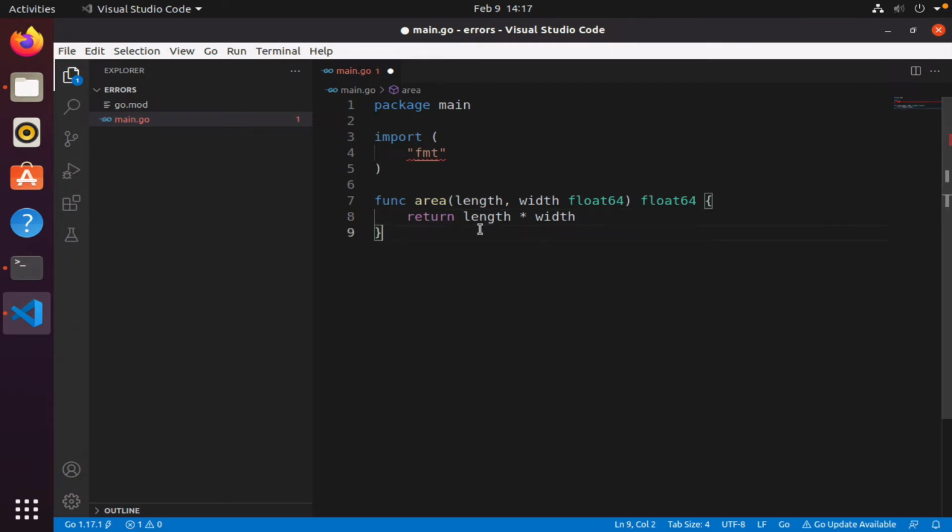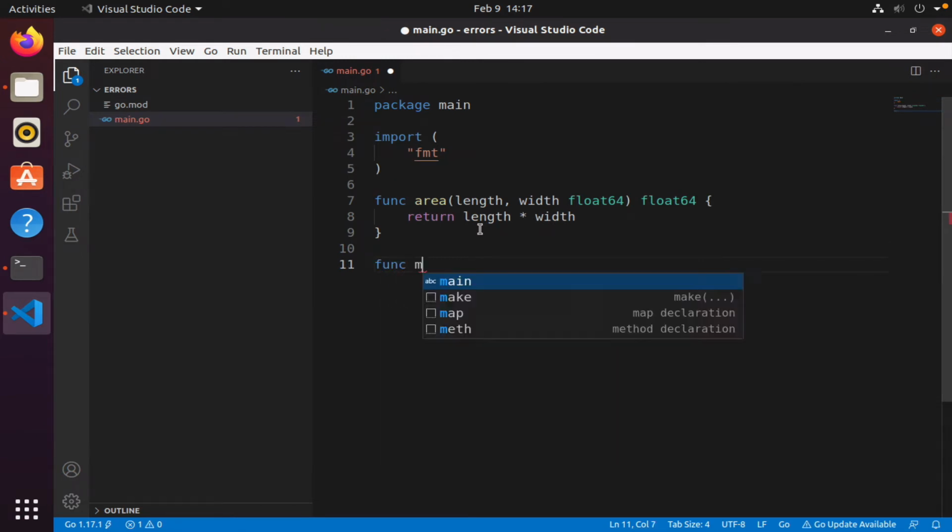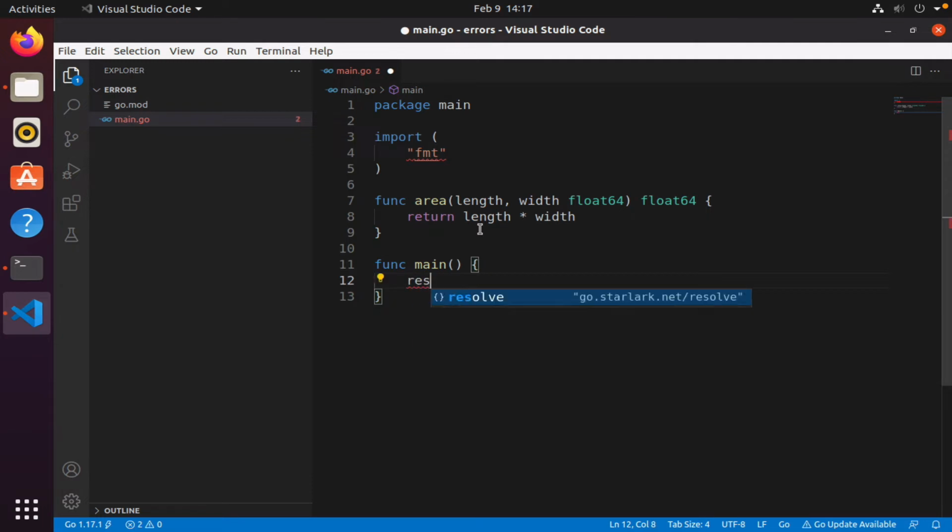All right, it's easy enough. So let me test this by calling this function inside my main. So I'm going to simply say result will be area.